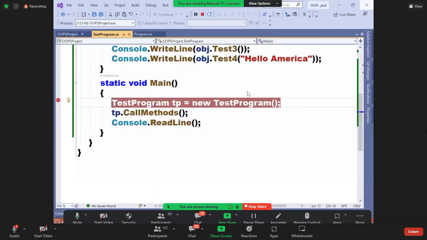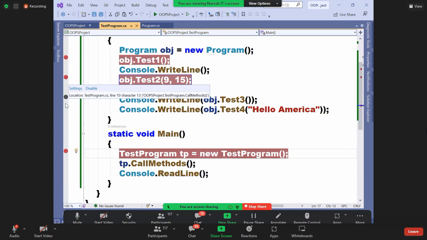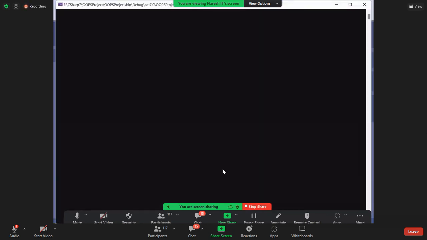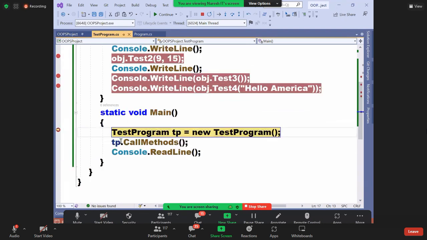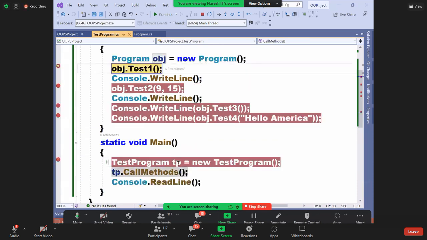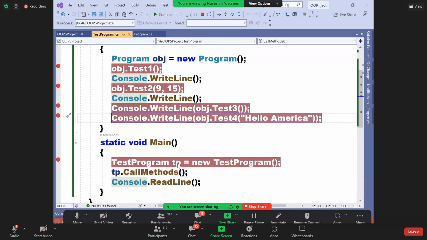I'll show you one more thing. What is continue exactly? Watch. I have one breakpoint here. I can place any number of breakpoints. I have another breakpoint here. Multiple breakpoints. Okay, start. See, you are here. Now, if I press F5 again, it will jump directly to the second breakpoint. F5, third breakpoint. F5, fourth breakpoint. F5, fifth breakpoint. F5. Nothing there. It's okay.